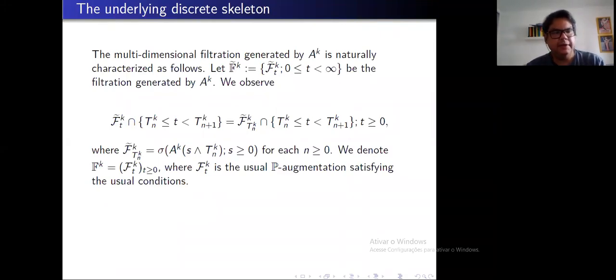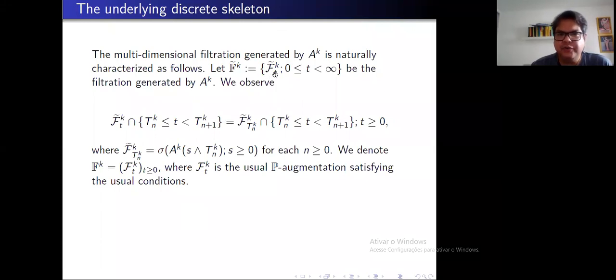So the filtration plays a key role in this work, because remember that I will discretize the value process, and the value process depends on the filtration, and the filtration is the Brownian motion filtration. So it's important to notice that if I discretize the Brownian motion by means of the standard discretization scheme, it doesn't work, because, for instance, if I discretize the Brownian motion in deterministic times, what we get is still a filtration generated by the whole Brownian motion history between, let's say, two deterministic times, and still an infinite dimensional problem. So the idea here is to reduce the dimension in such a way as to design a numerical scheme. So I discretize the filtration as well.